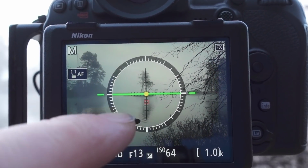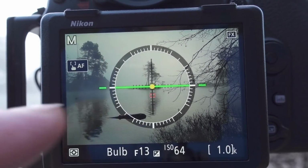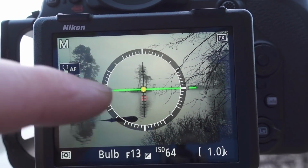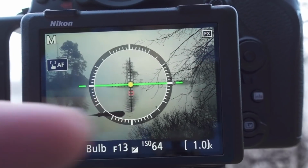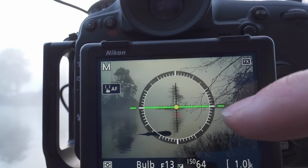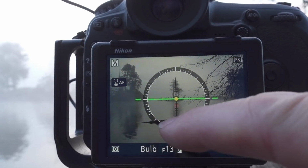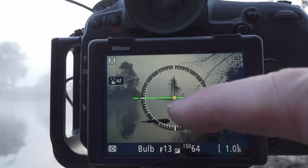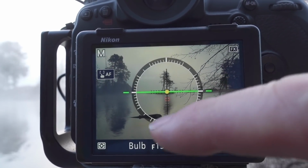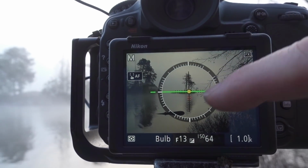The first one is this log here. I don't mind the log. I'm just not keen on the angle that it's at. It would be great if it was going across the frame diagonally like this, rather than just horizontally. But you know, I can't change that. So what I've tried to do is have it so that the trees aren't quite touching the log here. I don't want them overlapping, because to my mind, it creates a little bit of confusion. The other thing that's really important to me in this is these limbs here coming out.